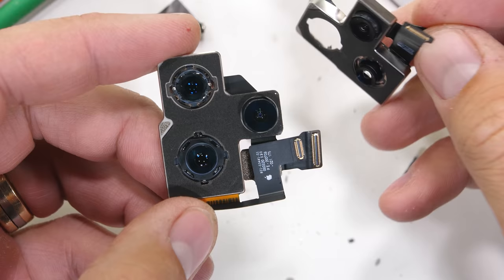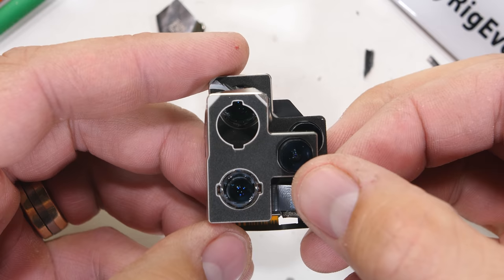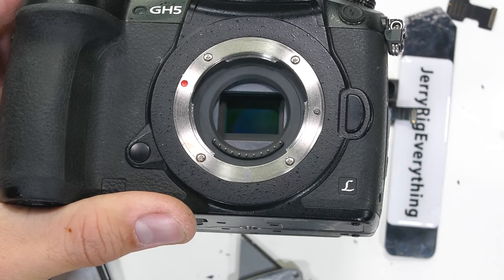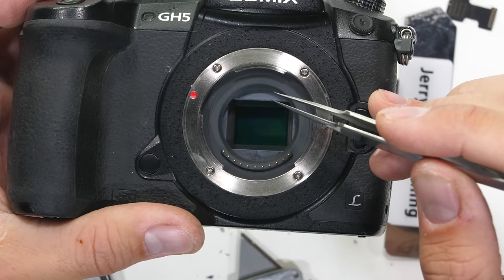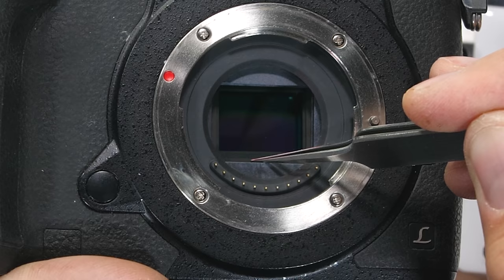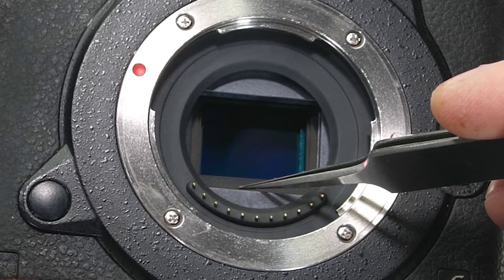Taking a look at both camera housings, we can see that the iPhone 12 Pro Max is indeed quite a bit larger than the iPhone 12 Pro. Optical image stabilization has been a big deal for flagship smartphones for the past few years. However, professional real-size cameras like this GH5 sometimes have a type of stabilization called sensor shift — an internal stabilization method that moves the sensor itself to stabilize the image instead of moving the exterior lens. It's much faster since it happens right at the picture collection point, the sensor. This technology has only been found in DSLRs until now.